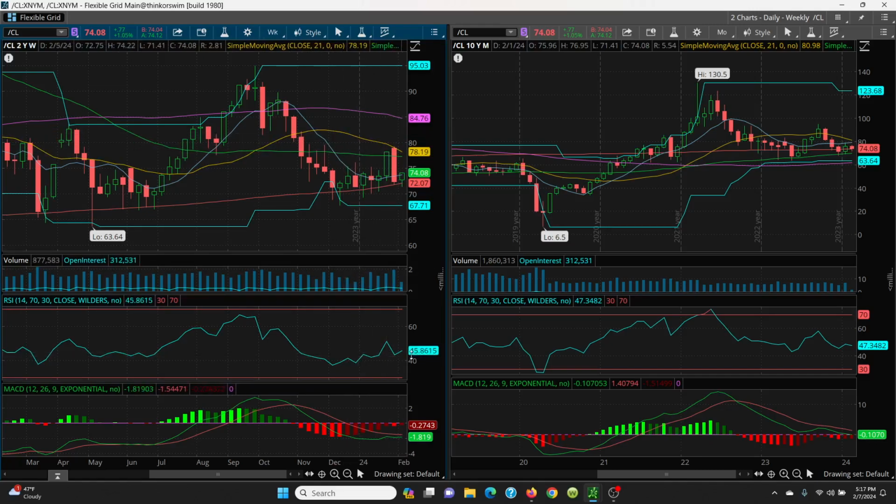Now, your RSI here, it's looking okay here. Your MACD, you can see you're trying to flatten out here, but you just don't have quite that momentum juice here. Like you see where you tried to roll up here, that was on this candle here, but it just had zero follow through. Okay. So here on your monthly chart, RSI is okay. This has no juice here yet. This is just not showing anything. Basically, it's showing it's going to go sideways. Okay. So that's what we got here on the Okrutsky.